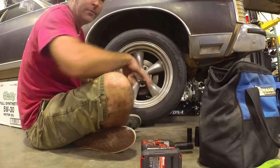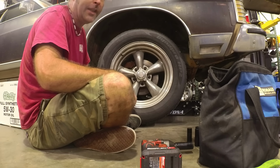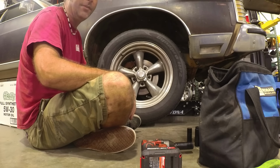And while we're here, we're gonna go ahead and rotate the tires because I obviously had an alignment issue, because the inside of my tires are extremely worn. Didn't even know that.